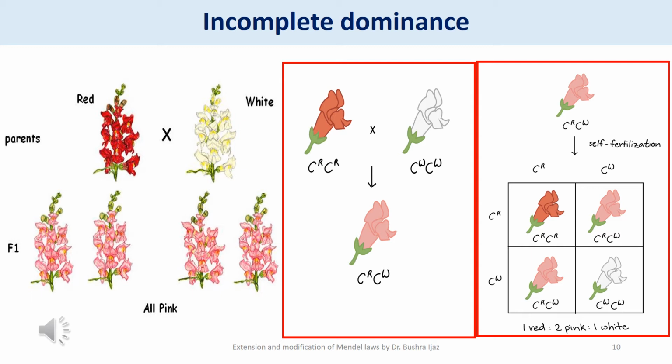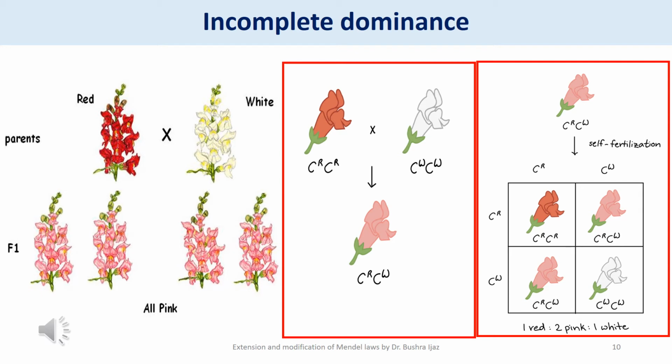Now, this pattern of inheritance is described as incomplete dominance. The F1 individuals are neither white nor red in color; they show the expression of two contrasting alleles such that the individual displays an intermediate phenotype. The allele for red flowers is incompletely dominant over the allele for white flowers. However, the results of a heterozygote self-cross, as you can see on the right side, can still be predicted, just as with Mendelian dominant and recessive traits.